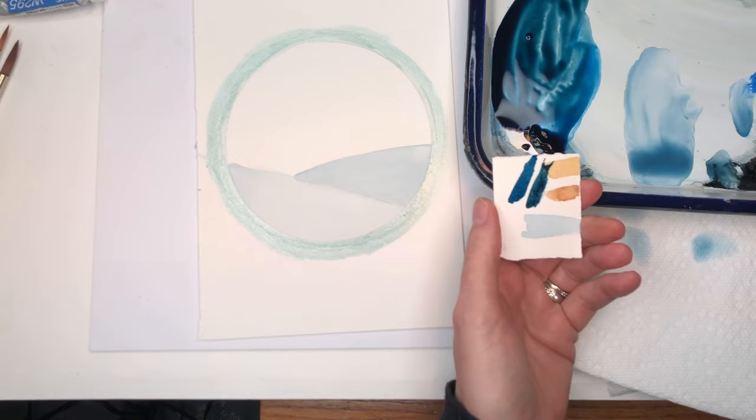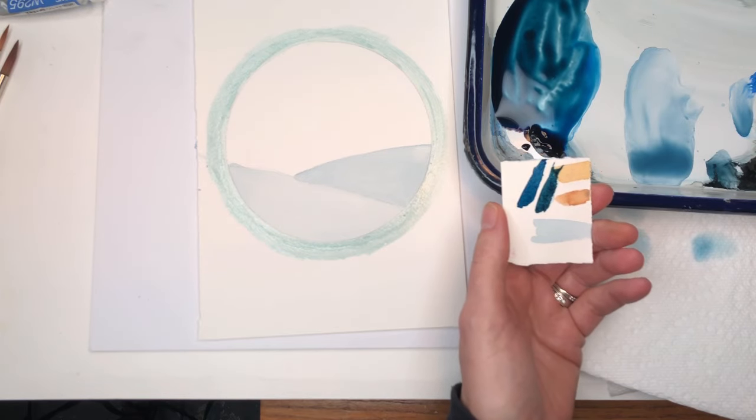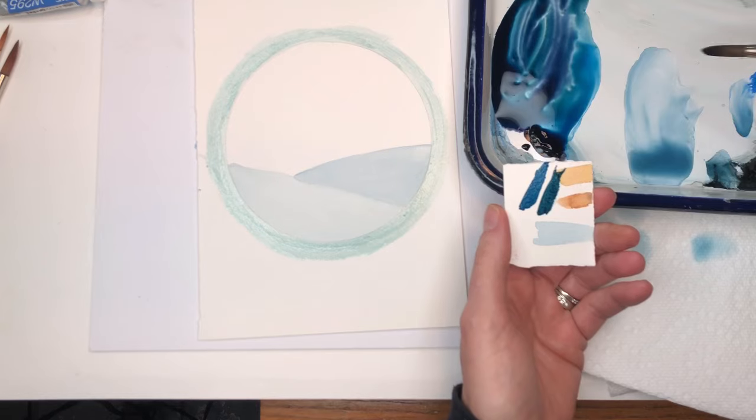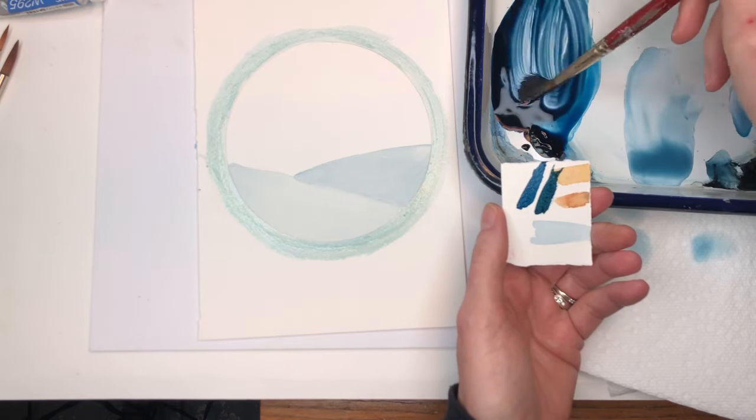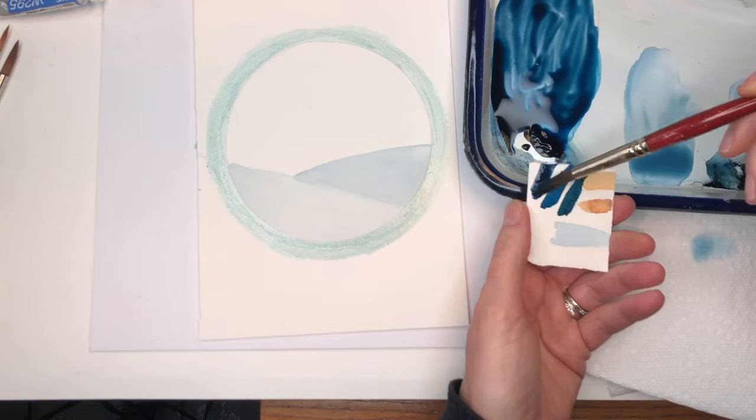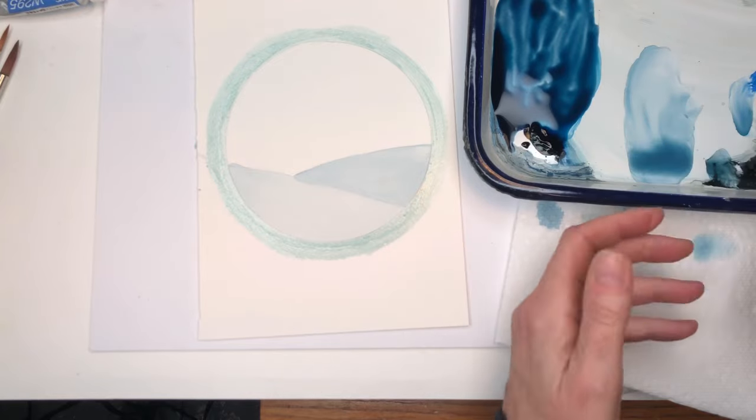Alright, so I'm going to keep mixing this color. I think I want a little more of an ultramarine color in there, so I'm throwing in some magenta and it's going to give me that tone that I'm looking for. Whatever blue that you want, you don't have to follow my blue. Yeah, I'm getting there. Okay, I think I got it.